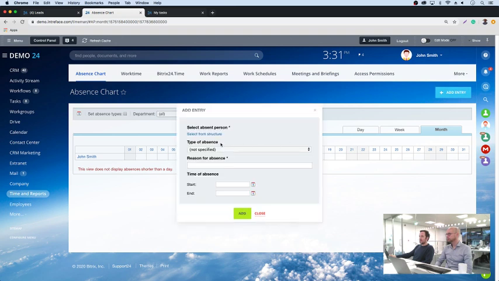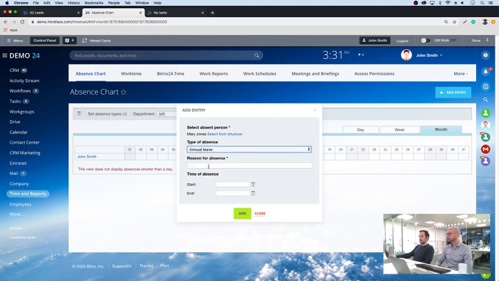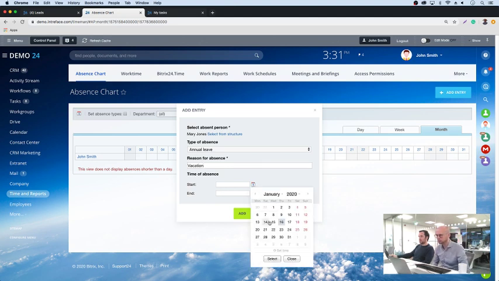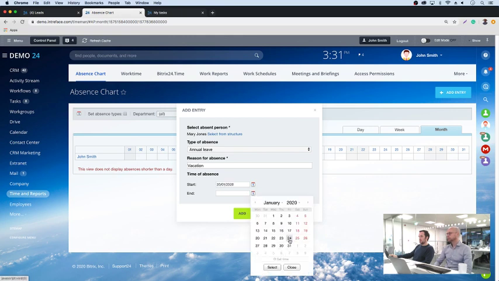So if I wanted to add somebody called Mary, who's going to be off, there are all these different types of leave. So we could say vacation, and they're going to start on the 20th through to the 24th.